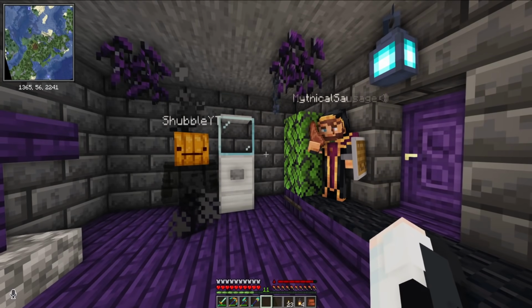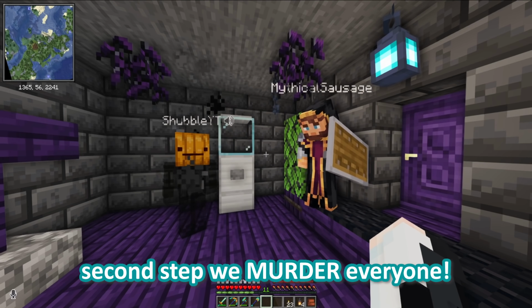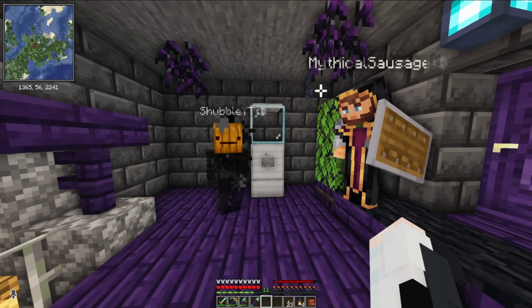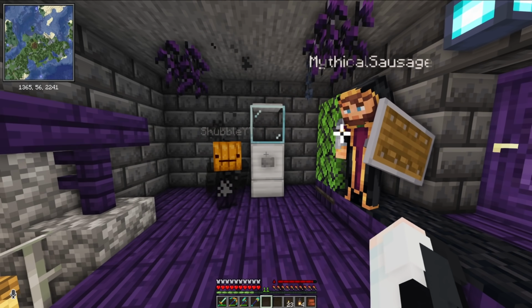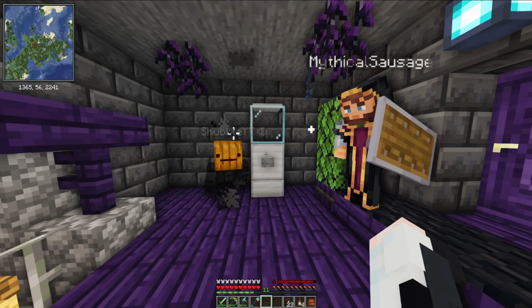Woo! Evil! Okay, well, that was perfect. First step, we've removed some people's ability to sleep, their light. Second step, we murder everyone. Yes! Oh, wait, there's another step? No. Now we've done the nighttime bit. We then eventually need to get around everyone and do that too. But then we also need to kill them all. Yep. We're going to kill everyone?